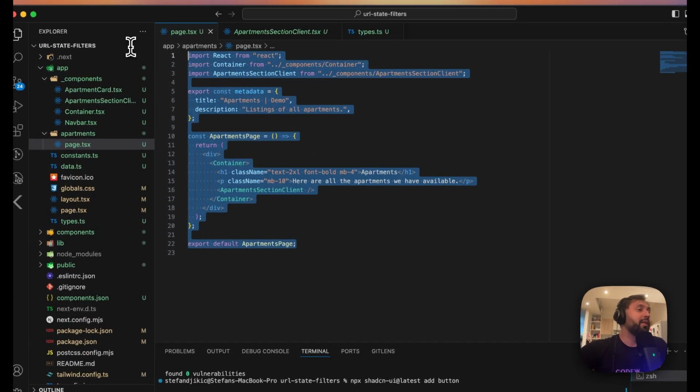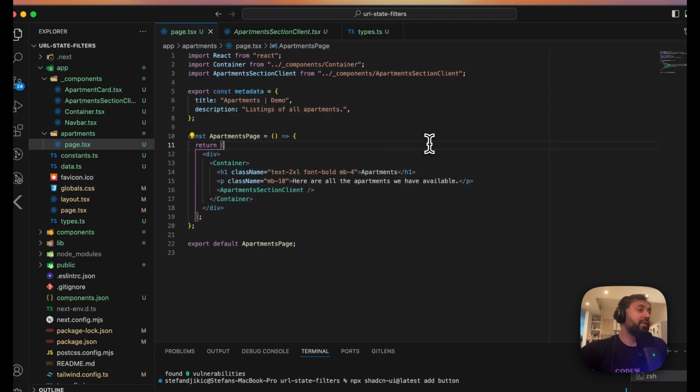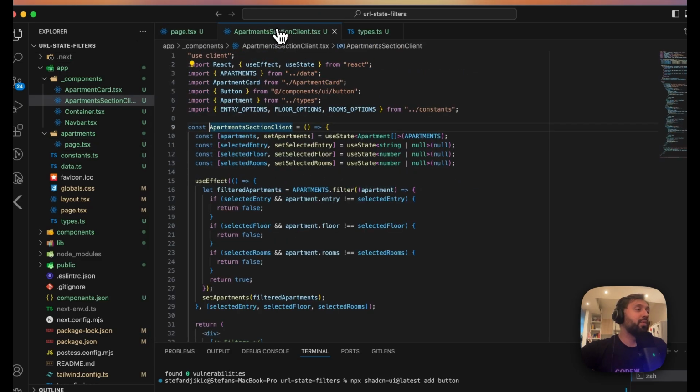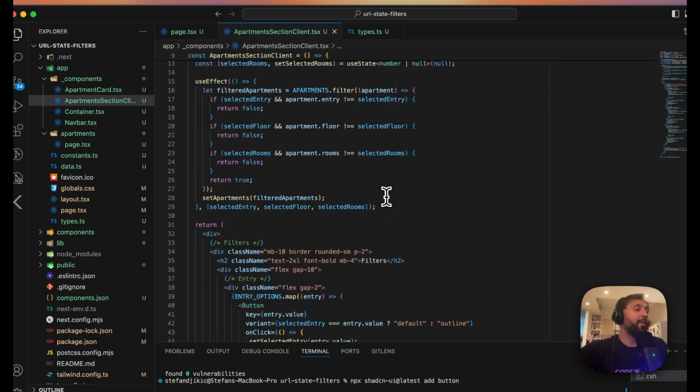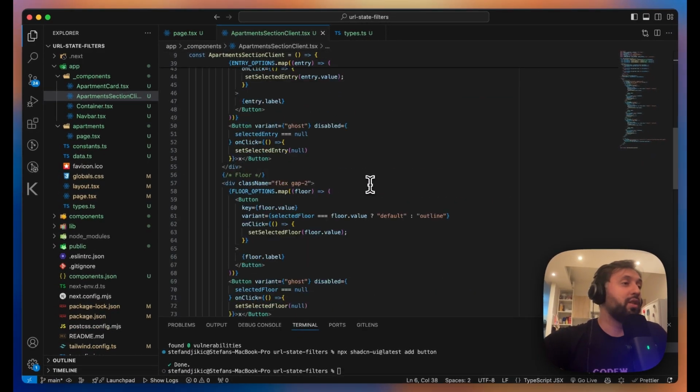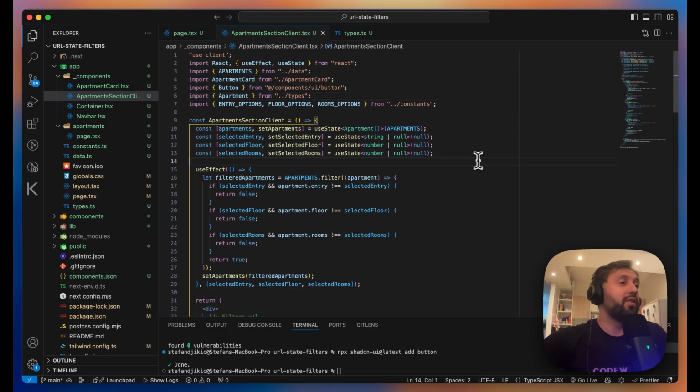So we have a main page, which is server side, and then this component is basically a client component where I have all this kind of logic. So now the idea here is to convert this completely to a server-side component or server-side page, let's say.